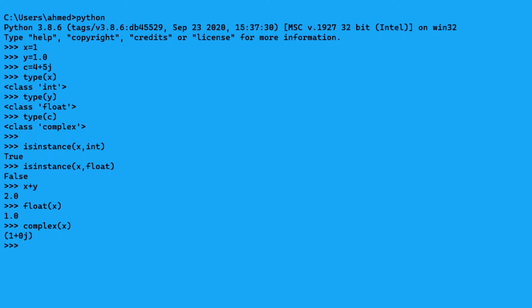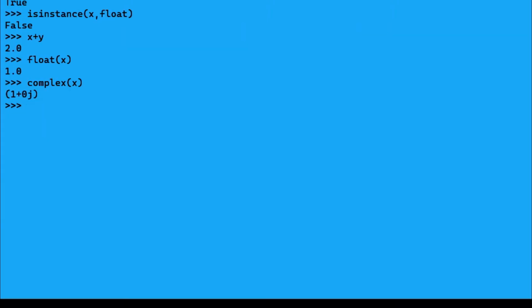Now, you might be wondering, why do we do that? What's the purpose behind that? Actually, I will give you one example to show you the importance of the conversion. For example, the input function in Python, which reads a value from the console, always accepts and stores it as a string. So, and I want to use it. What's the solution to solve this problem? Actually, the type conversion.